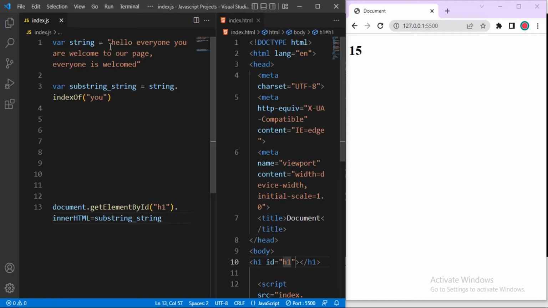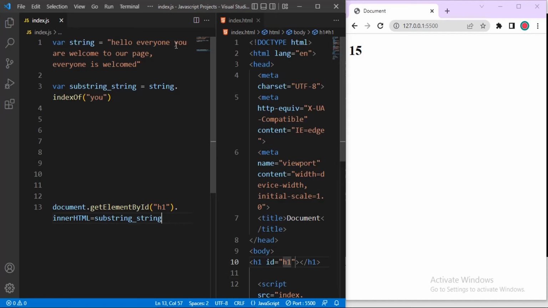So let me count. 1 2 3 4 5, this space here 6, then 7 8 9 10 11 12 13 14 15, this white space, then this one is now 16.